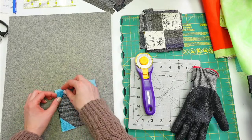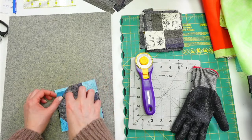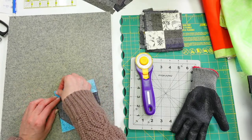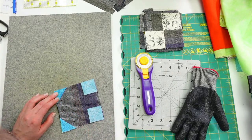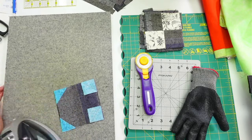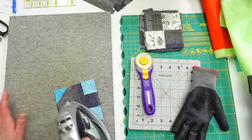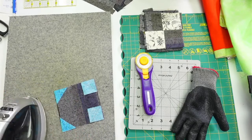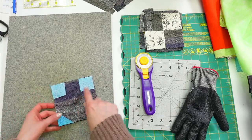Yeah, Jocelyn says it would be a plus to get the same kind of material because when you wash it, it's all going to shrink at a different rate. So yeah, this might make the whole quilt get crazy, but I kind of actually don't mind too much when that happens. I mean, I haven't had that happen a lot because I typically use pretty similar fabric. So yeah, this is gonna be quite different than here.